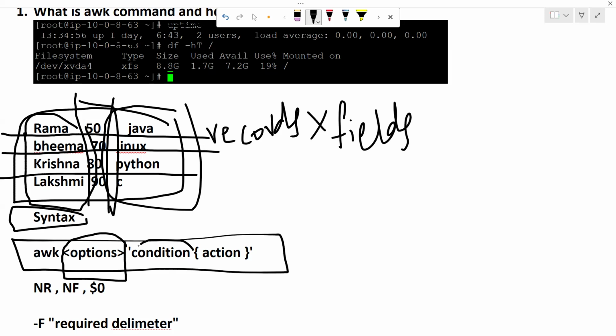The condition is also not mandatory. If we have any condition, you can mention it. If you don't have one, you can leave it. Action is the main part. Inside the action, we can mention whatever details we need and get those details. This is the basic syntax for the awk command.